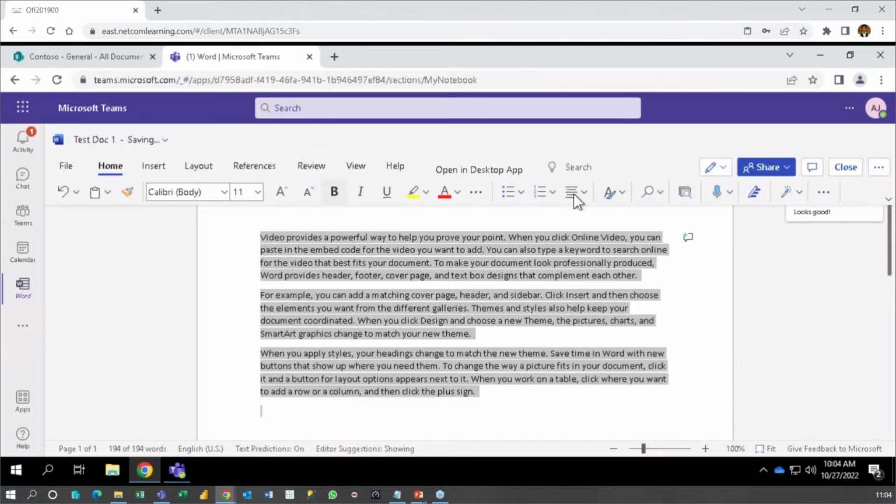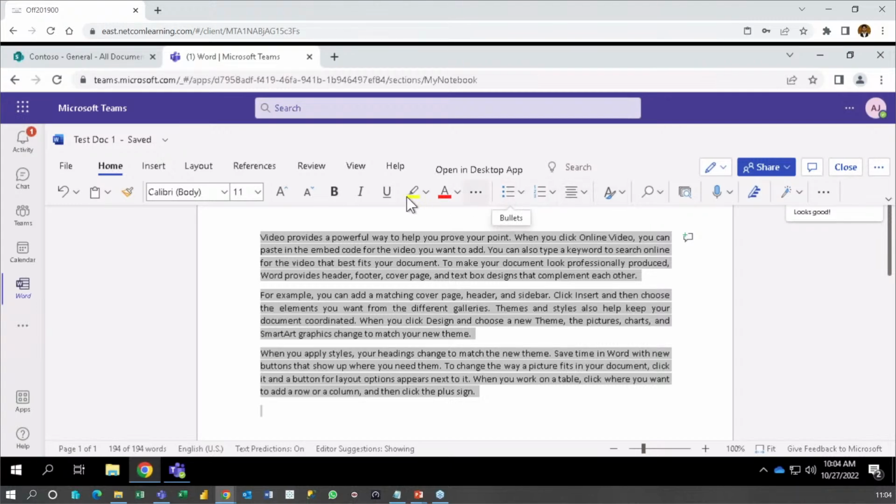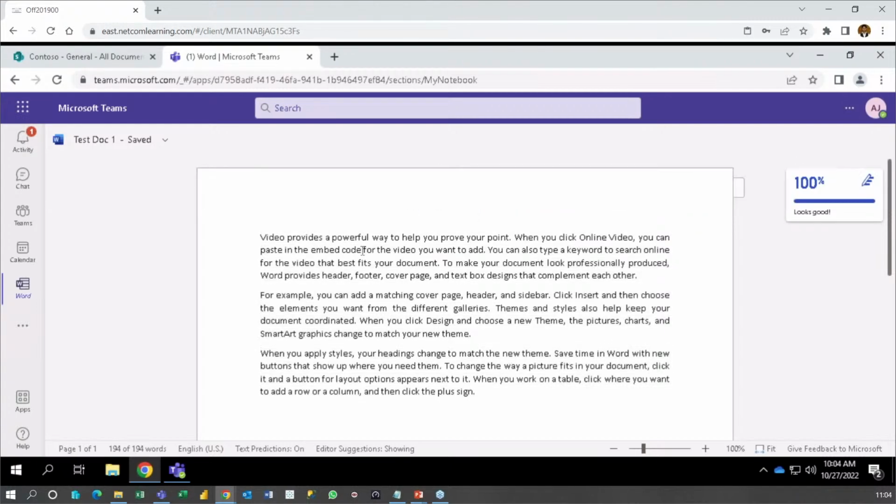You've got all the tools here, like the alignment. I'm looking for the justify. I want to give some kind of spacing or bullet numbers. You want to make something bold, italic, underline. All the features are there. Why should I launch Microsoft Word as a separate application? No, Microsoft Teams is giving that one.